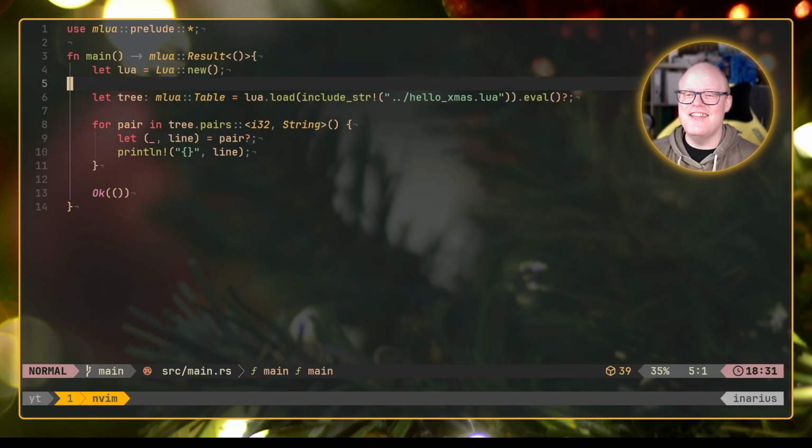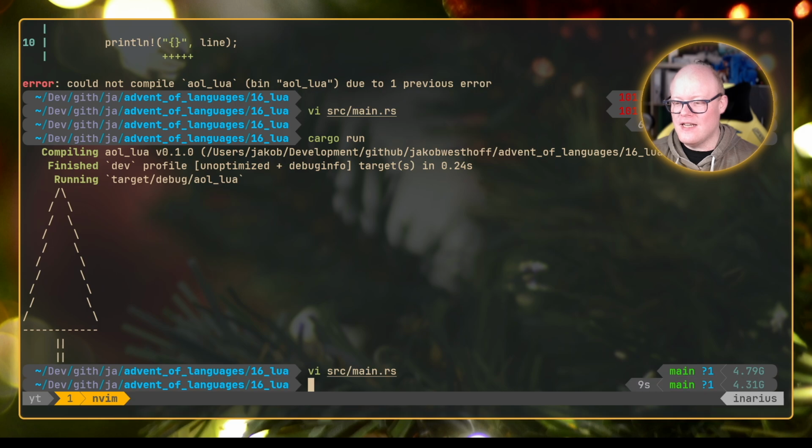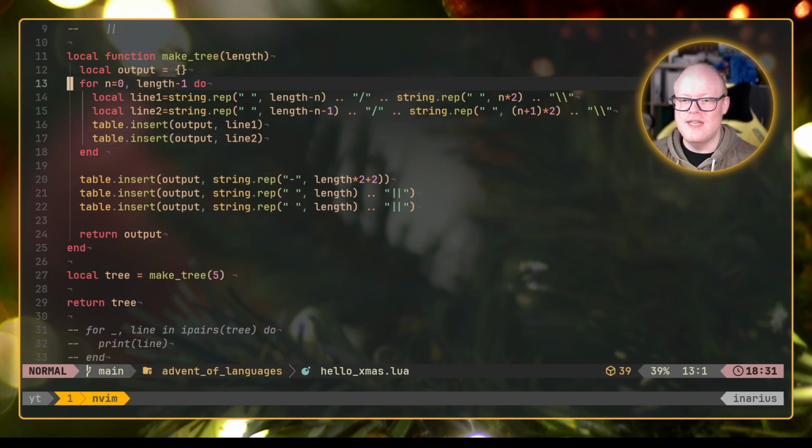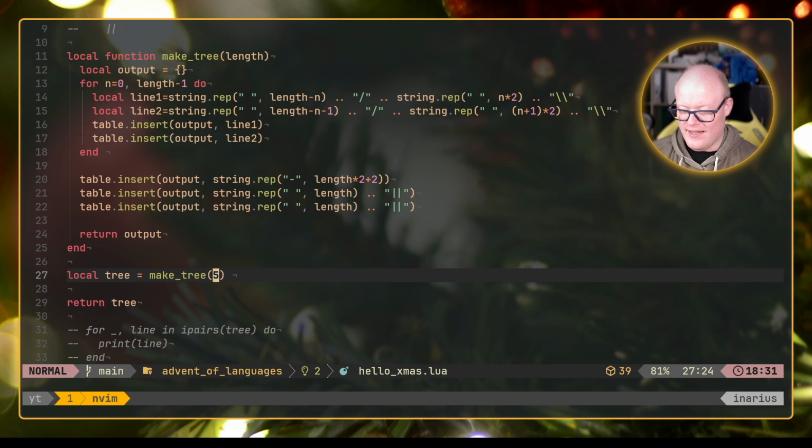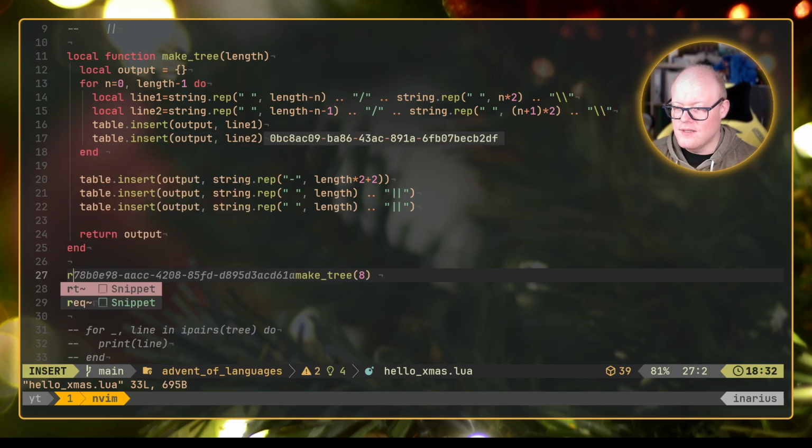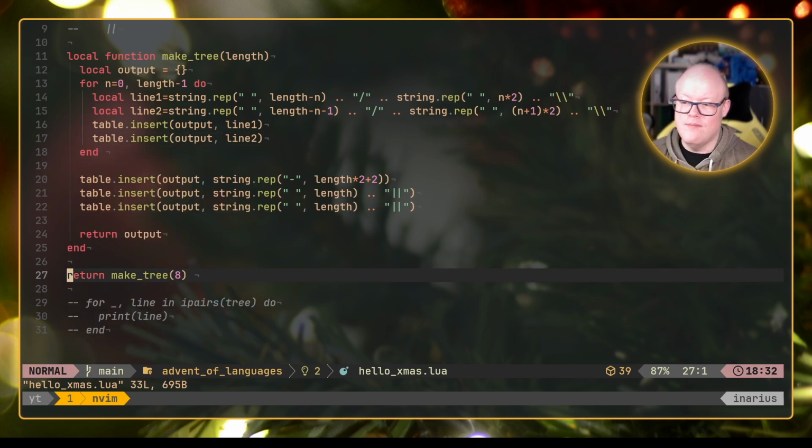So as you can see now, with only a couple of lines of code, we have actually embedded our Lua file into our Rust program. It's dynamically evaluated and it is then run. So actually what we can do now here is we can change things in our Lua file. Like for example, we make this tree bigger before returning it, and we don't even really need this temporary tree variable here anymore. So just return the result of make tree, why not?